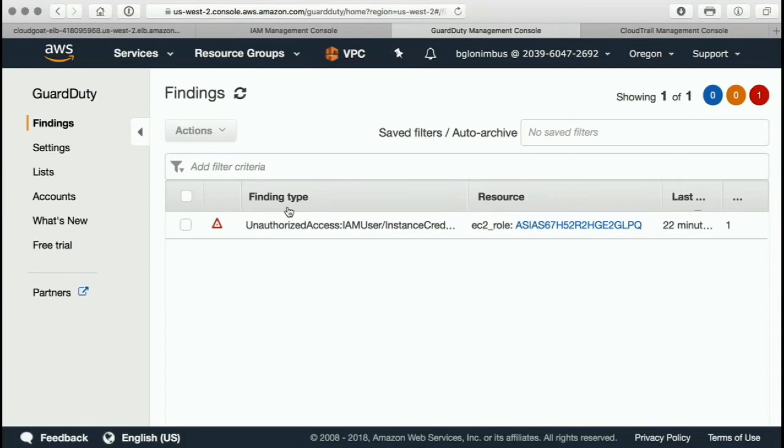So this is actually from a prior run of the demo. It shows up later, but it's not near time, right? It's 20 to 30 minutes in a lot of use cases. Should just be cognizant of that. But in this case, it's a very high confidence finding that what I did was pretty bad. If somebody did this, you would want to be taking immediate action.